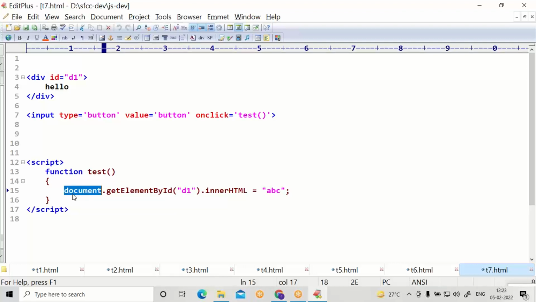This is totally a built-in statement. No need to bother, it's already available.